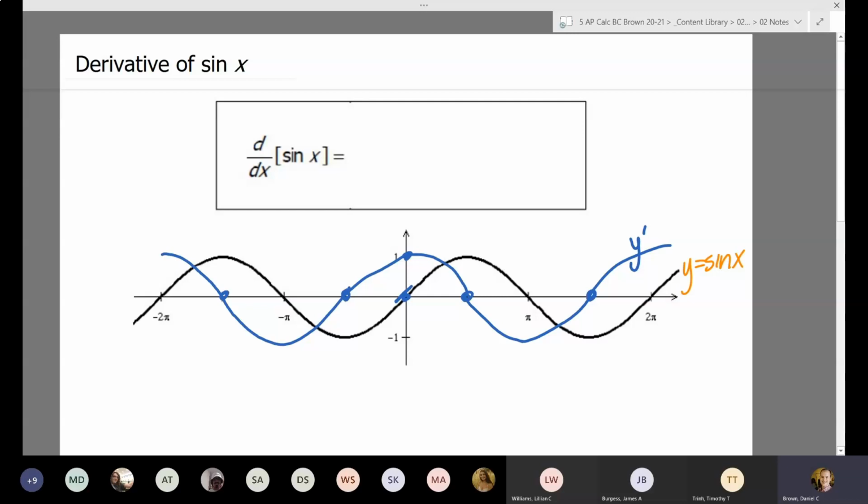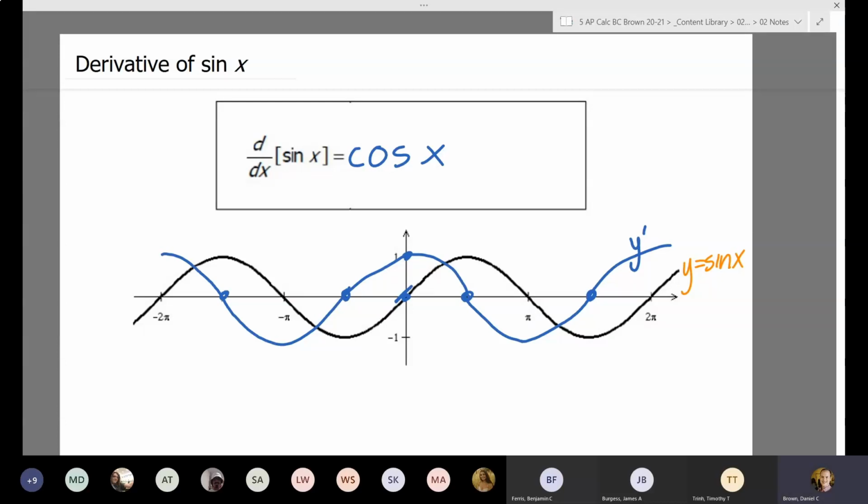Looking at that blue graph, what do we know the equation of that graph actually is? Sine of x minus pi? Make it even simpler. Cosine? I was going to say cosine. Oh, it's the cosine. So it is sine with a phase shift, but it's easiest to know that it is the cosine of x. We saw in pre-calc that sine and cosine are very closely related; they're both on the unit circle. The derivative of sine is literally the cosine graph.